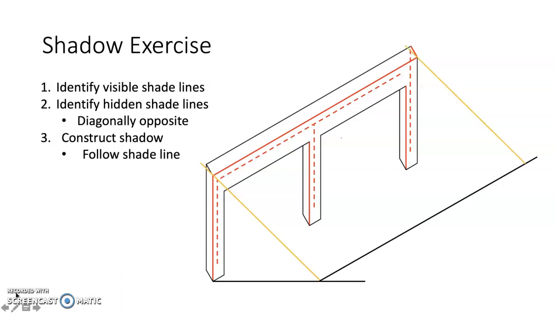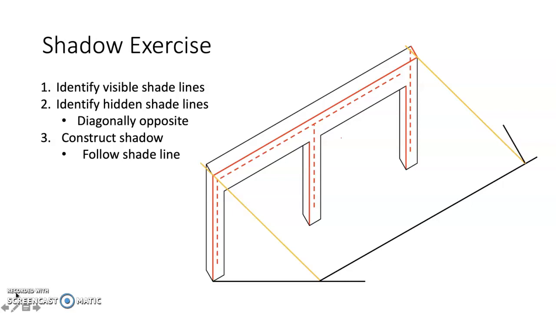Now, these altitude lines that I've indicated in yellow will never be part of your shade outline, your shadow shape. Okay? So it's important to differentiate them. I'm drawing all of my lines completely to help you visualize them, but if I was going through this exercise myself, I would just make tick marks for those intersections to avoid future confusion. The next shade line is the very short line on the end of the beam. That's on a 60-degree angle, so we will draw a line on a 60-degree angle.